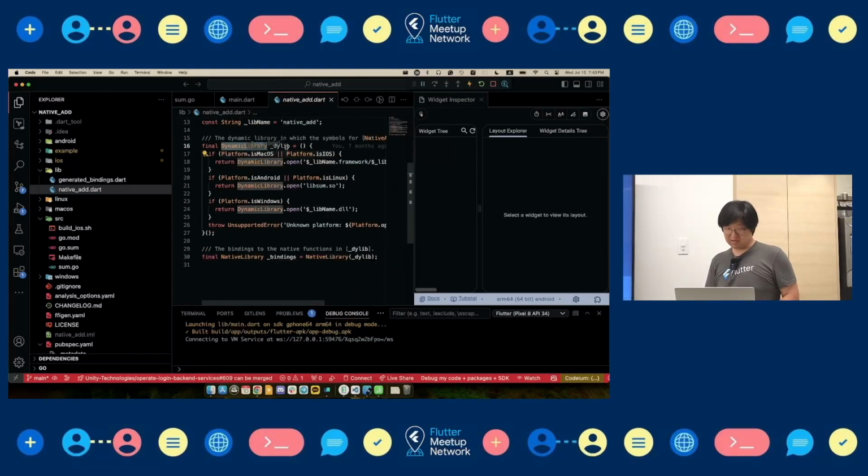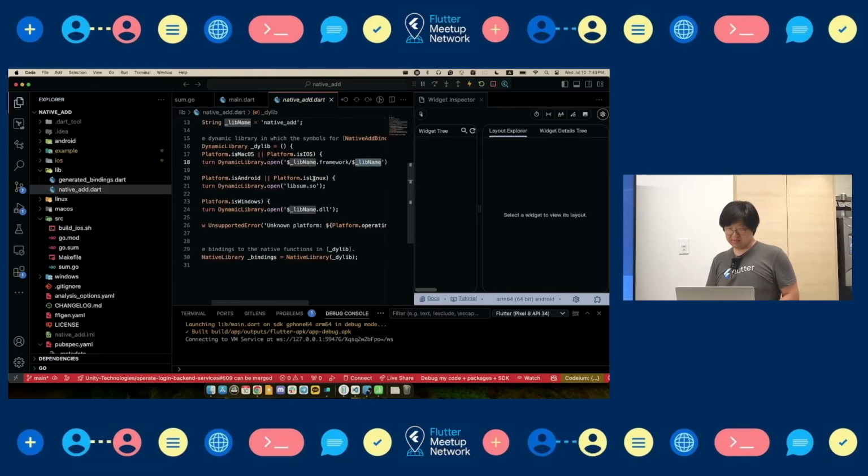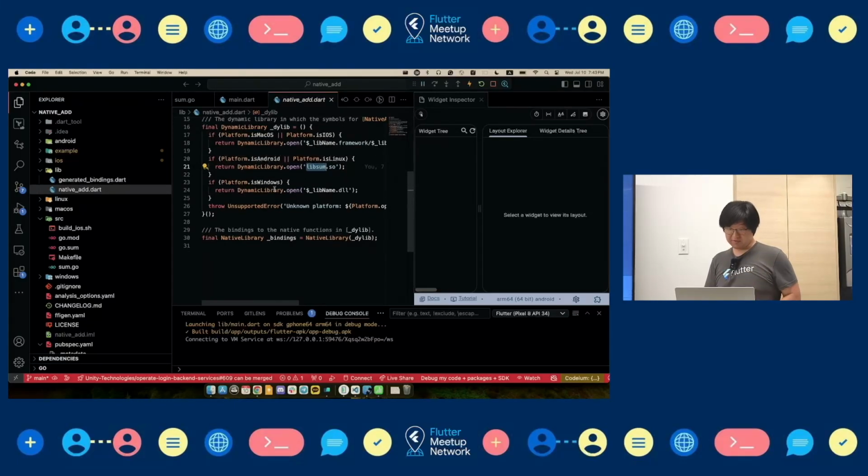I'm loading the library. If it's iOS, then I am loading a different file. If it's Android, I'm loading libsum.so. If it's Windows, it will load libname.dll. But actually, this one is not going to work because I didn't compile it.